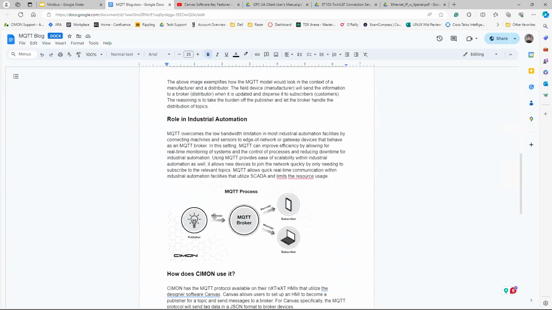Again, the three different components, because you might be used to hearing master, slave, or client server. We have publisher, broker, subscriber. To put that in layman's terms, for this interface right here, publisher and broker, you could think of it as a server client model. The server being the broker in this instance, and the publisher being the client pushing data to the server. And then the broker will be the client in respect to talking to the subscriber, pushing data to the subscriber. Or you could think of it the other way, the subscriber is the client and the broker would just be the server in this model.